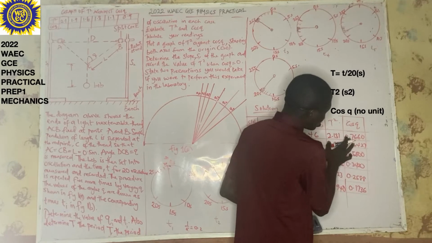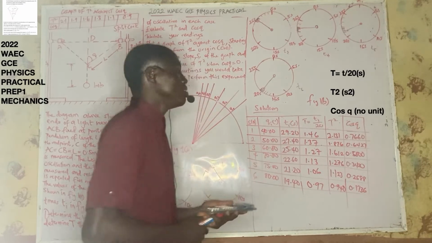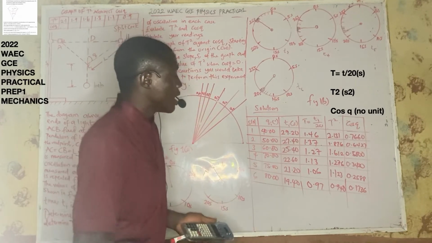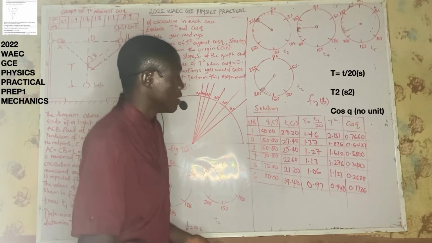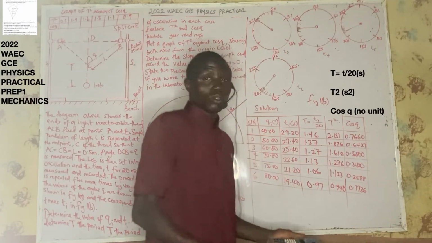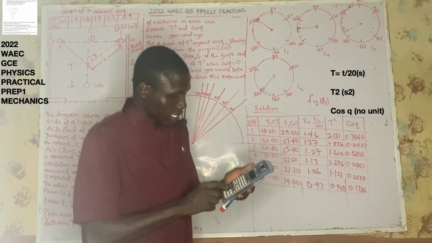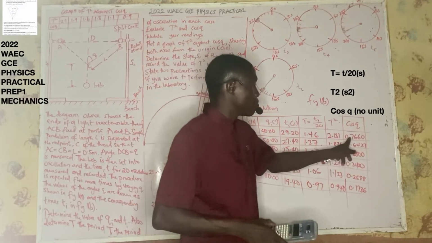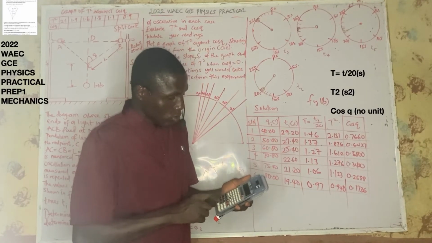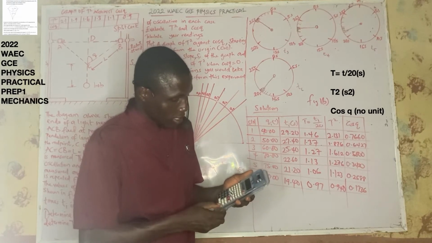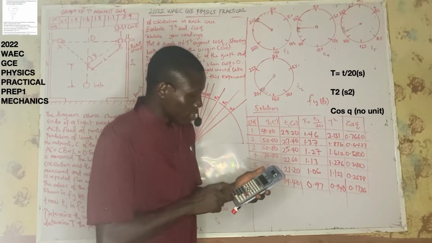The highest value for the horizontal axis here is 0.7. Now, if this is the horizontal axis, I can easily choose. If I choose 0.1, that will be too much. If I choose 0.05, 0.05 times 10 gives 0.5, which is not up to this. If I choose 0.02, 0.02 times 10 is even lesser. So let's go for 0.5.